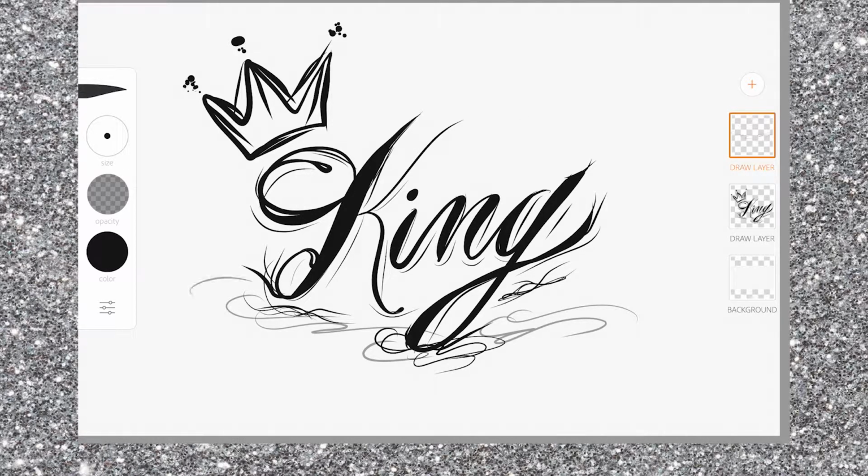So I'm going in, and I'm really liking the black at a lower opacity, and I'm also paying close attention to my line weight. This lower opacity black is coming out to like a silverish gray color, so I decided to use it as a bit of a shadow. So when you're doing this, make sure that you are keeping your shadow at a distance from your original letters so that it can have the appearance that the letters are floating in air.